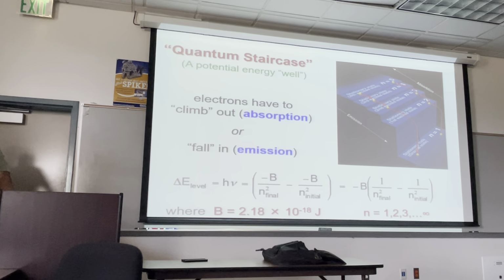So you can't know both the position and the momentum of a particle. This is the uncertainty principle, and everybody should be exposed to this, right? Heisenberg. You can know one, but not the other. So if we freeze time and I know exactly where you are, I have no idea how fast you were moving. And if I don't freeze time and I watch you move, I have no idea where you are. And me, everything's uncertain. I don't know where you are or how fast you're going, and I don't care. All right, so the change in position times the change in momentum, remember our delta means change, is equal to h over 4 pi. So here's Planck's constant again.